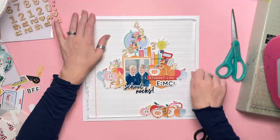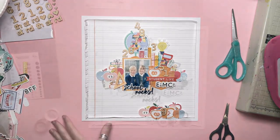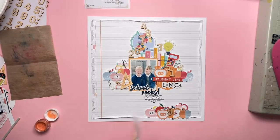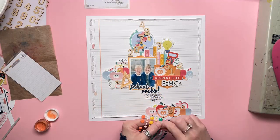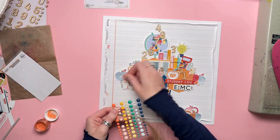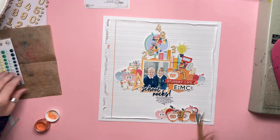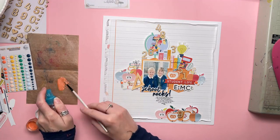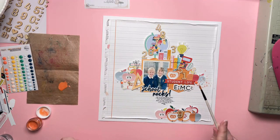So I would like to put some stitching around the layout. I'm going to stitch around the border. Have just done that there. Just used white thread on my sewing machine, gone all the way around through those apples, and I also went through the apples on either side of the photo as well, just to bring in the stitching to the main cluster. Really, I didn't need them to hold it down or anything like that, but that worked. That's just brought that little bit of stitching onto the layout as well.